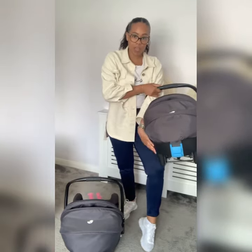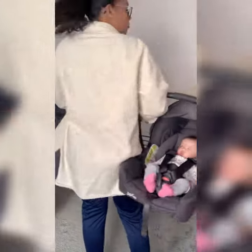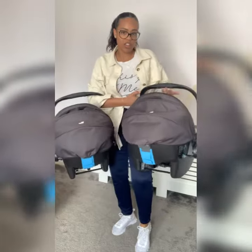If you're able to, hold the bottom of the car seat. We're getting a bit too big to be able to do that now, but hook them here, in this part of the arm, where it's the most comfortable and where you've got the most strength. Then do the same with the other side — hook the arm underneath the car seat. If you're able to hold the bottom, hold the bottom. This will allow you to carry the babies a lot more comfortably. Can you see them? For longer distances and longer periods of time — so much easier than holding them like that, which is just impossible.